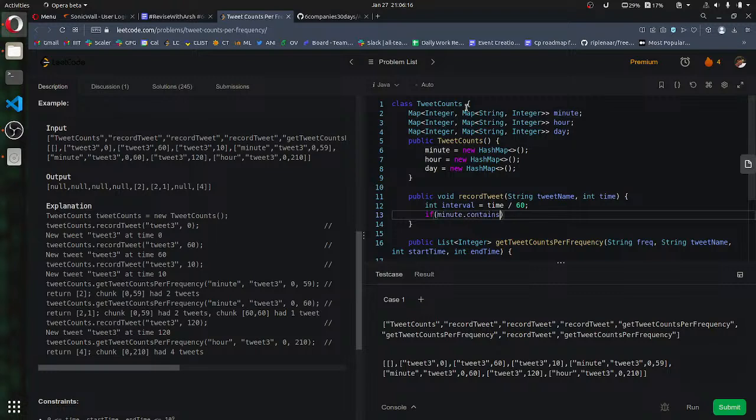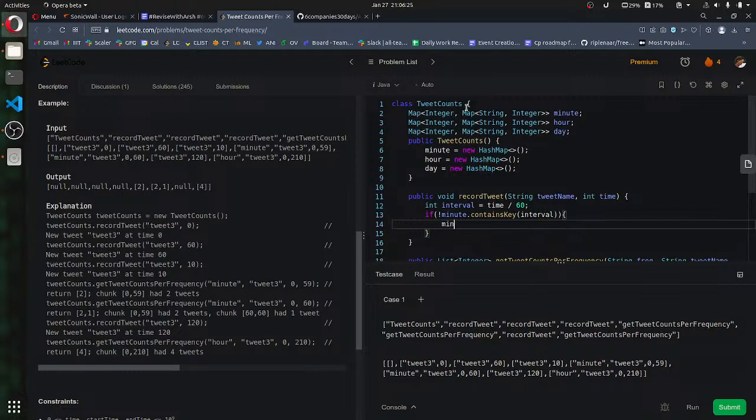Minute dot contains key, if it does not contain the key, we will add that. Minute dot put interval, a new hash map.